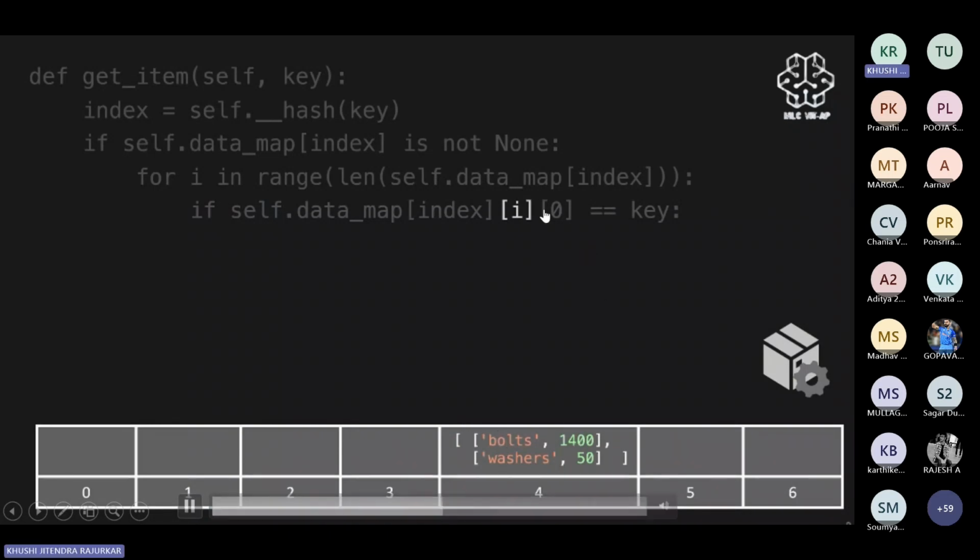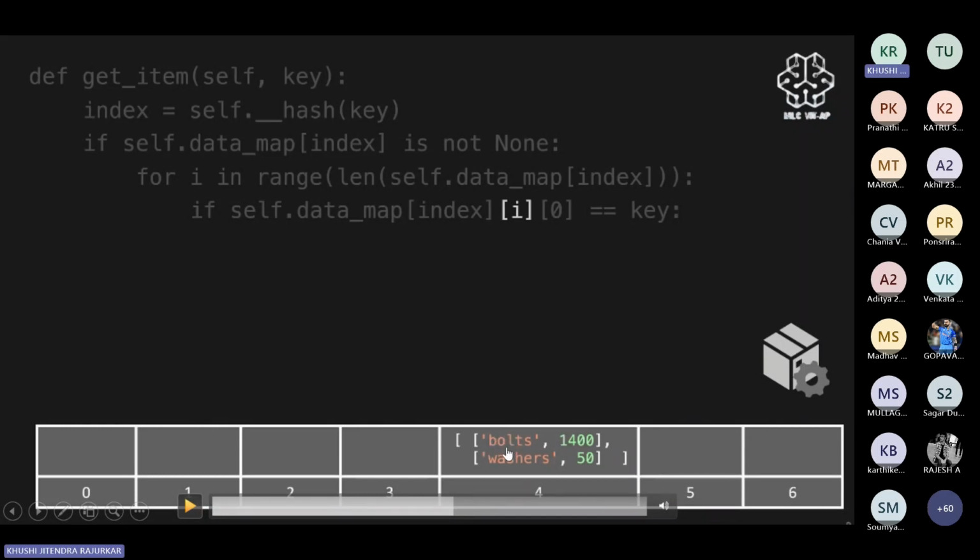And again, we have passed in 0 here, 0 index here, which means that in our already nested list, we'll again be going through our first list. And in this list, we'll be going through the first element of the list, which means the key of our list. Any doubts until here? If there are any doubts, just turn on your mic and tell me. I will explain again. It is a little tricky to understand. We'll understand this more in depth.